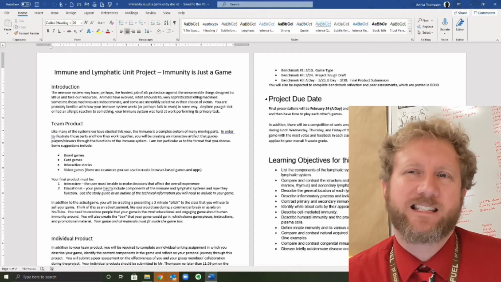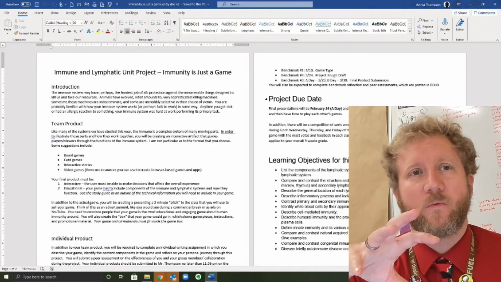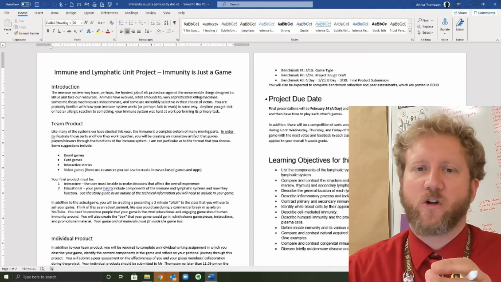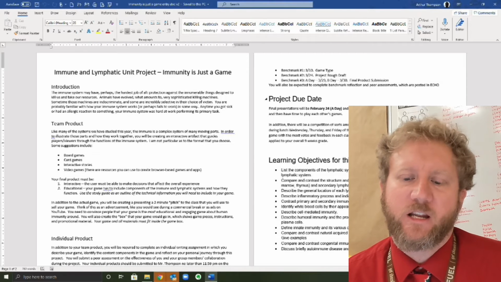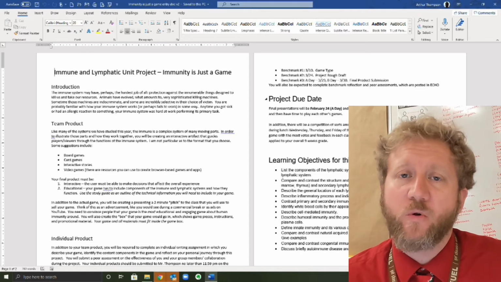We need to be able to see the game, basically, and maybe we can't physically play it, but if you walk us through it, we can sort of picture it going in our heads and stuff like that. And your final project submission is the following week on A-Day. It is the 29th. Now, I know that is a Monday.